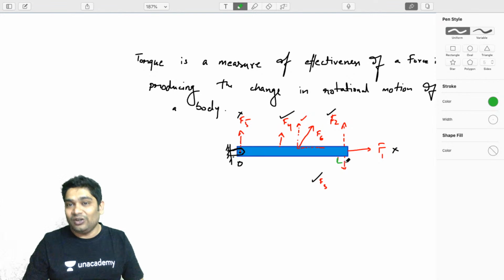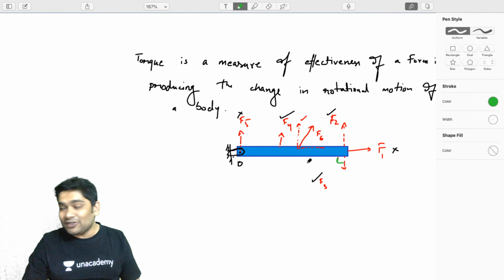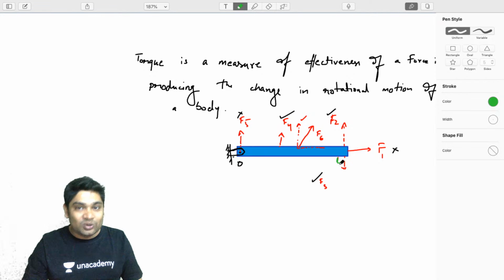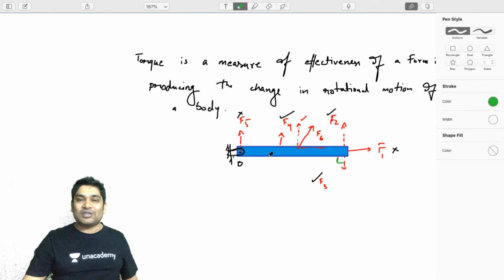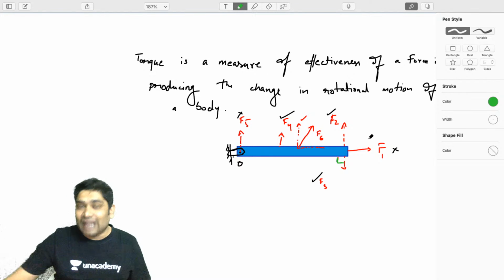So every door has a handle here towards the end. They don't have handles on this side. Why? Because of the idea of torque. Because you can apply a smaller force and rotate this door open or shut. You would have had to apply a huge amount of force had the handles been given here. So that is what we will realize.